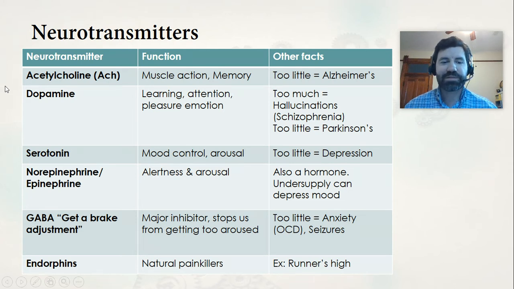GABA, I always say, remember, get a brake adjustment. GABA is going to help slow our body down. GABA is going to lower that heart rate. GABA is going to kind of lower our breathing and things. And so the big thing that we see with GABA, know that it's what we call an inhibitory neurotransmitter. And then also, we tend to see questions about GABA when it's talking about anxiety. And you can think about how if a person is really anxious and they're moving a mile a minute, it could be that they don't have those brakes, right? They can't pump the brakes, they can't slow the body down. And so we see this association between not having enough GABA and experiencing anxiety.